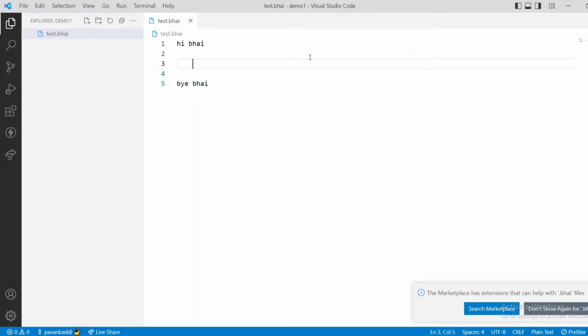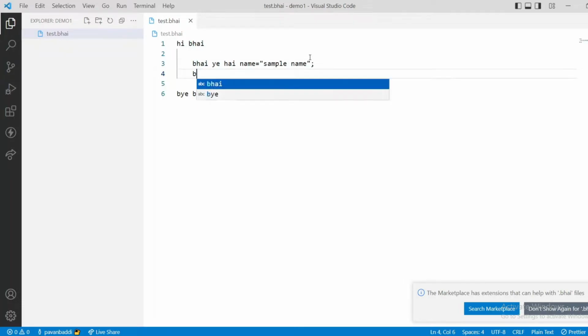Here, the first thing to declare a variable, we have to use the phrase ye hai, then followed by the name of the variable. So this is basically a string, and if you want to add an integer, then you can type the phrase, and then you have to use age as the variable name and 18. This is an integer.